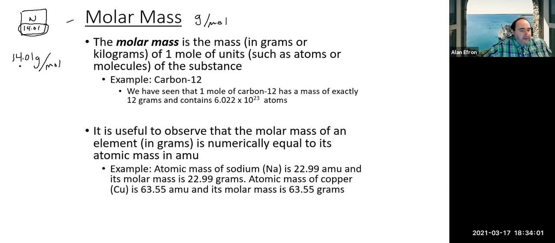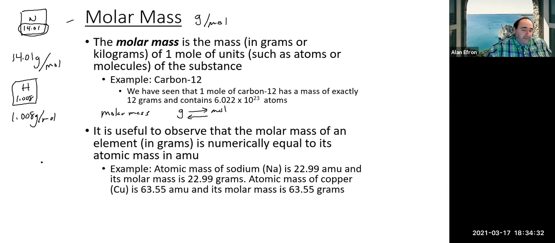So the molar mass of nitrogen would be 14.01. If you looked at hydrogen's symbol up there, 1.008, that means that there are 1.008 grams per mole, which would be the molar mass of hydrogen. We use molar mass as our conversion factor to go from grams to moles and moles back to grams. And that is a conversion that we do a lot here in chemistry.